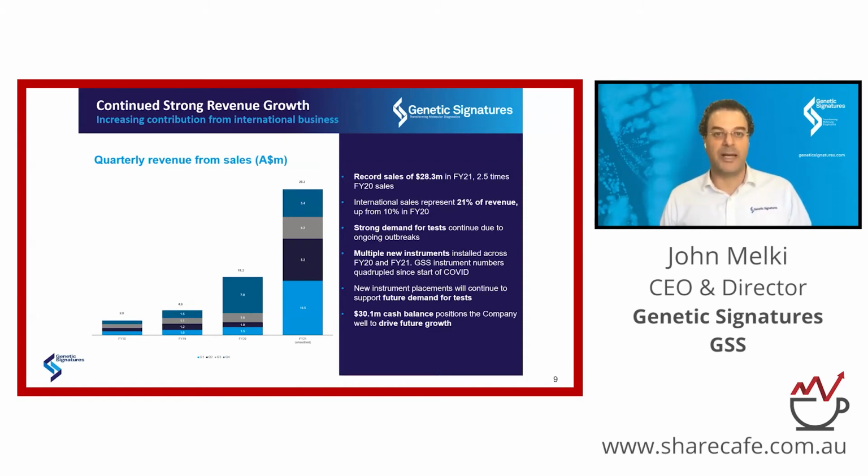Certainly demand for our products remains strong, and that's the reason why we disclosed that we had already achieved 4 million plus revenue for the month of July. So the significance of that can be seen here in this graph, where that 4 million historically was our 5th biggest quarter, and that we were able to achieve almost that just in the month of July alone.